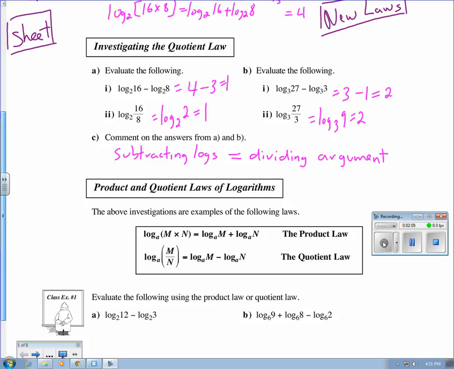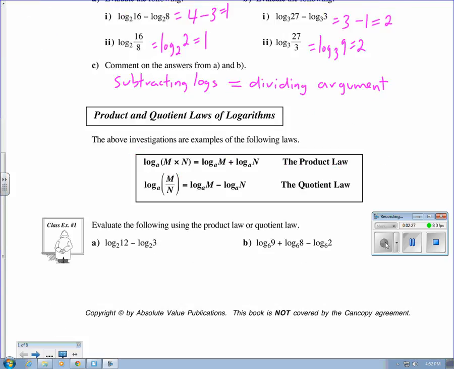We're under our first and second rule of logs. And you'll notice that the law of changing bases is also there. So we've got the product law and the quotient law. And now we're just going to explore why in the world we'd want to do that.